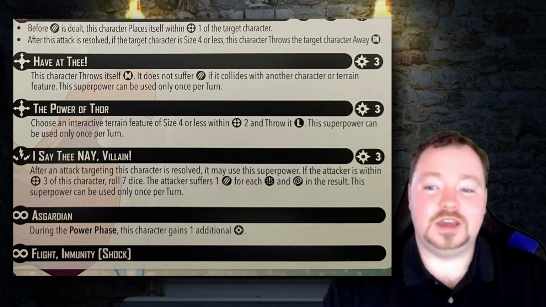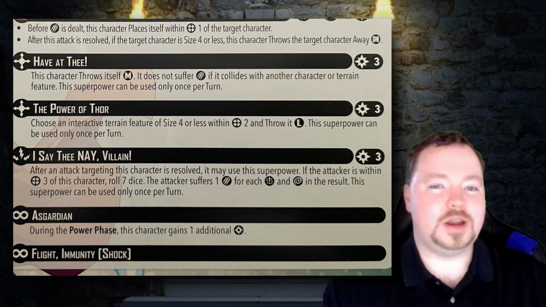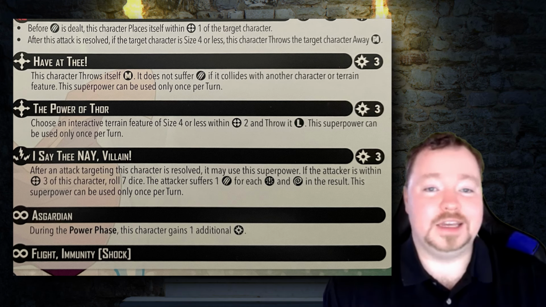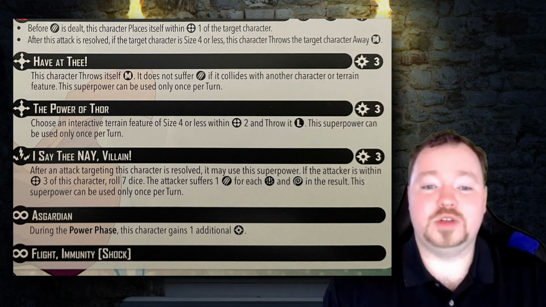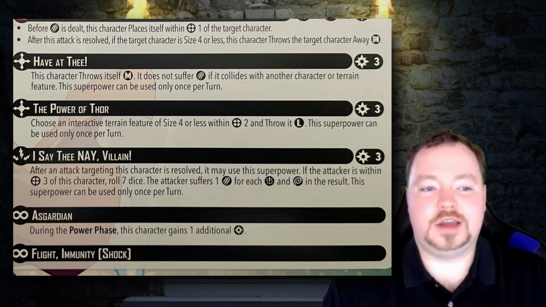I want to hit on the classic things that Thor just kind of comes with before I talk about his reactive power, though. He is an Asgardian, so he'll gain an extra power during the power phase, and he has flight and is immune to shock.